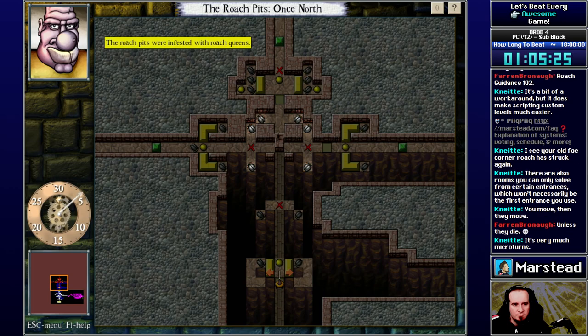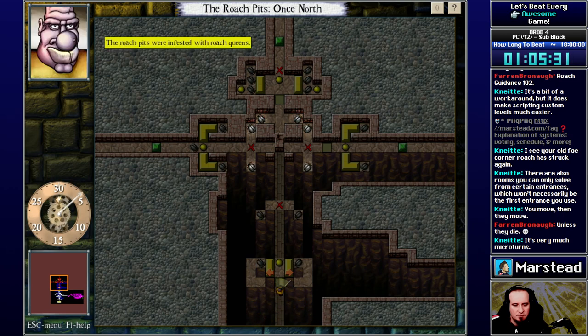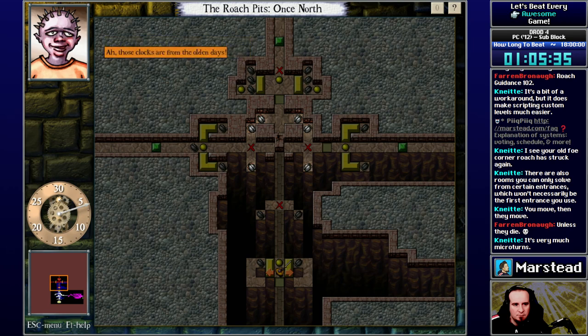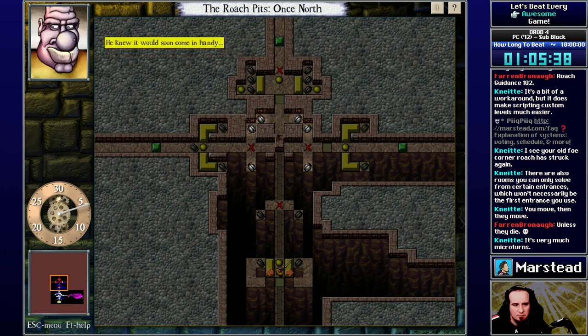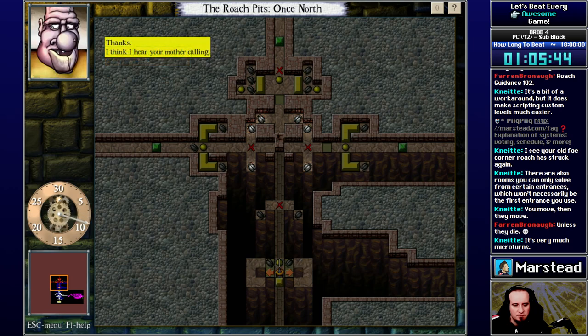The roach pits were infested with roach queens. Gunther checked his smiter's clock. Ah, those clocks are from the olden days. He knew it would soon come in handy. Your pocket watch is cooler. Thanks. Can I have it? I think I hear your mother calling.